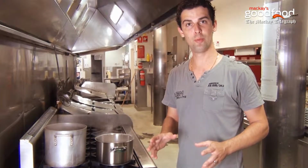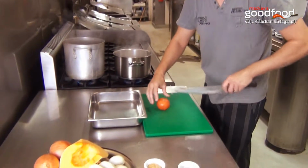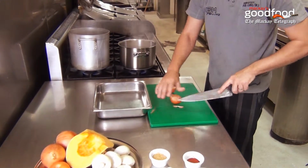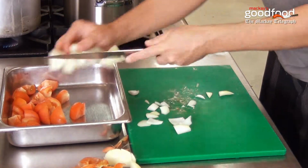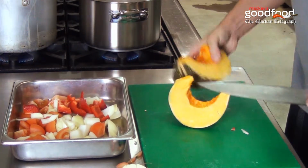To get started on our vegetable sauce, all we need to do is dice up a few vegetables. Start by just dicing up roughly a couple of tomatoes, 1 onion, half a capsicum, a little bit of pumpkin.